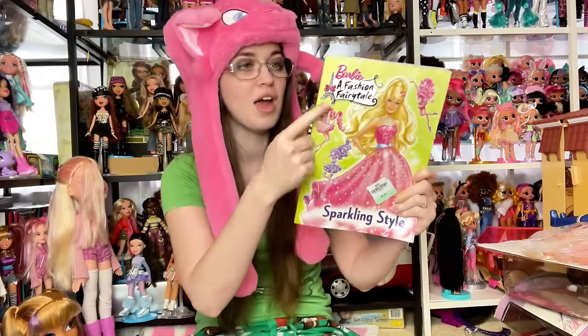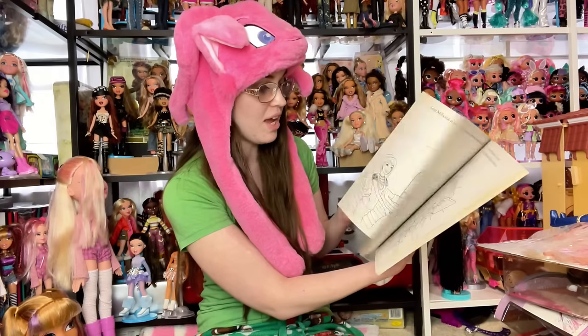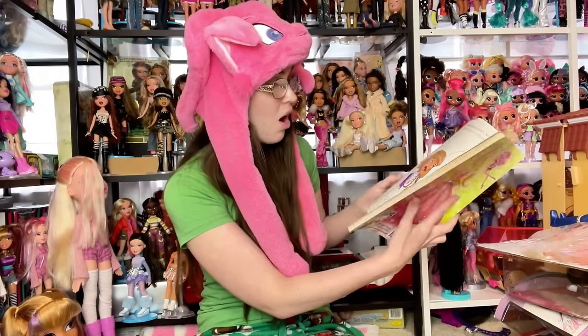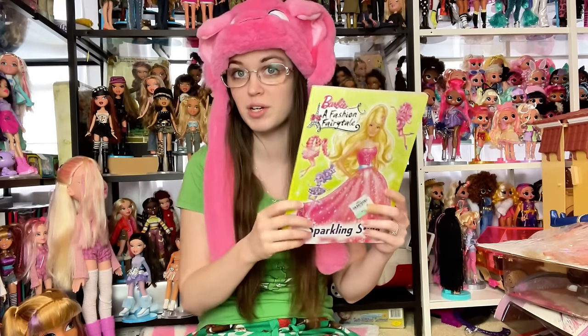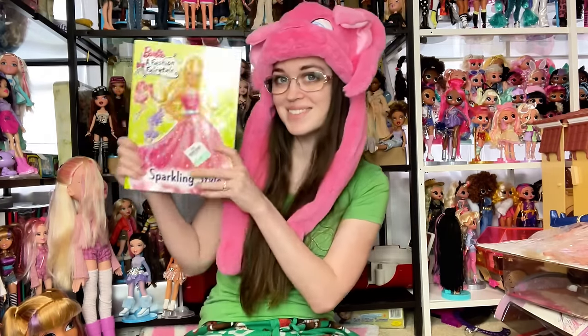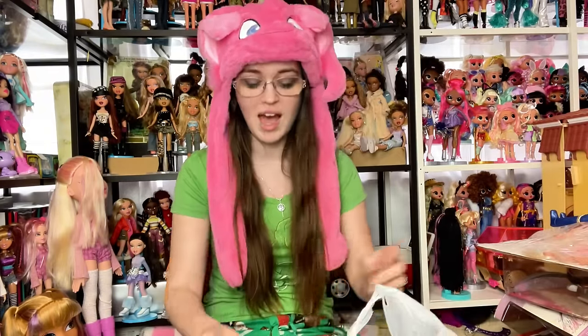These little fairies are so cute, and it's darling. I think it's unused — yeah, it hasn't been colored in at all, just a tiny bit right there, but no big deal. Finding an older Barbie movie coloring book is always a treat. It's complicated because even if I don't like the movie I do like the dolls. Her dress is actually really cool — is she the one that looks bootleg? I think that's Mariposa and the Fairy Princess.